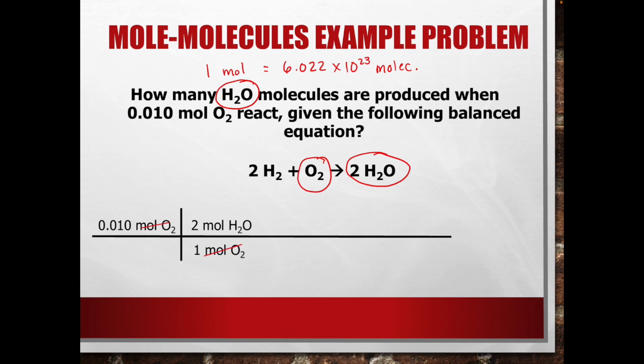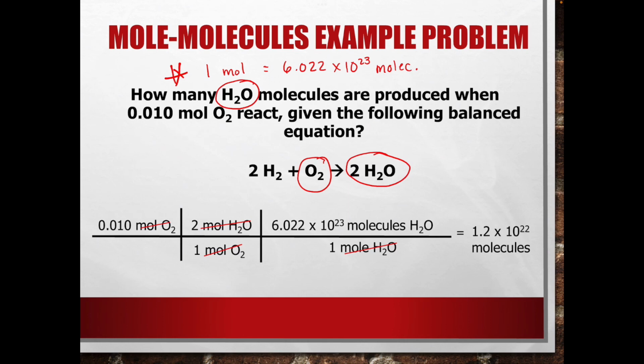Now comes the difference. Instead of it asking how many grams of water, this asks how many water molecules. So now we're going to use Avogadro's number to do this conversion. So we'll put 1 mole of water on the bottom because we have 1 mole. And then we'll put 6.022 times 10 to the 23rd molecules of water on the top. So this is all the same process. The only difference here is instead of using the molar mass to convert moles to grams, we're using Avogadro's number to convert moles to molecules. Once we're confident we've found what we're looking for, we can multiply all the numbers on the top, divide by all the numbers on the bottom, and we'll get our answer.